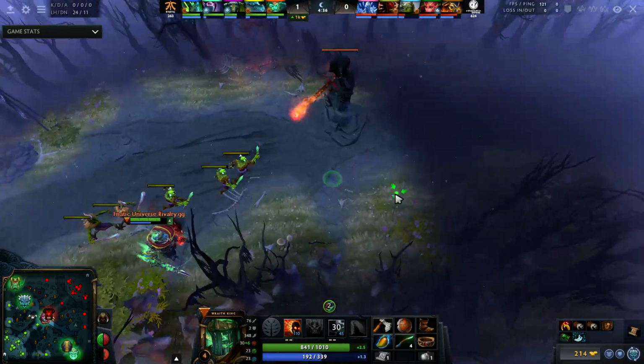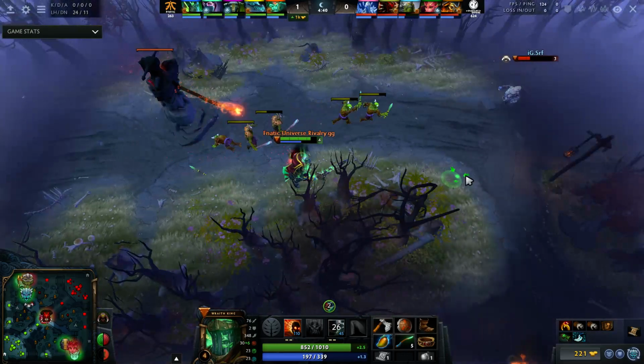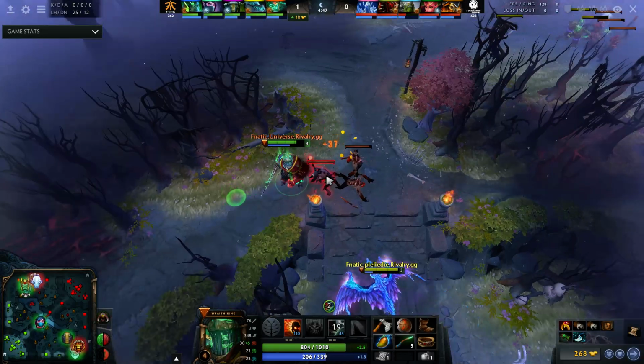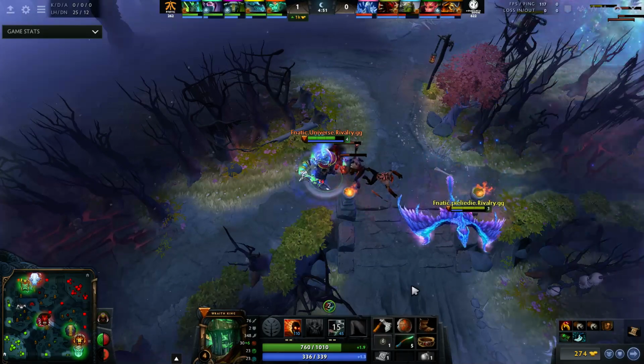You can see Tiny is not a weak laner. He's no joke. They probably picked this Tiny knowing that the Wraith King was coming, and it's just not working out. With his low armor, he's taking a lot of damage from these skeletons, as they have also received a damage buff. They used to only do 25 damage, and now they do 35 damage.